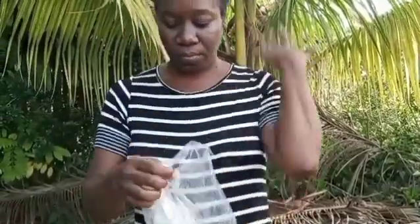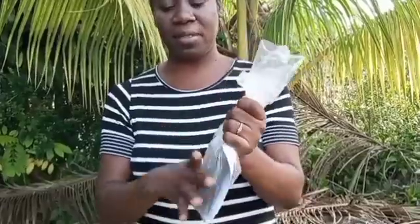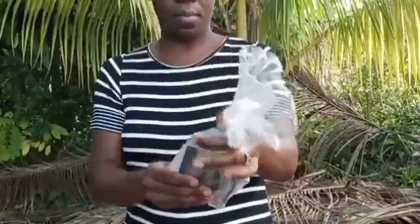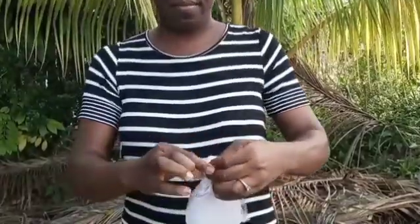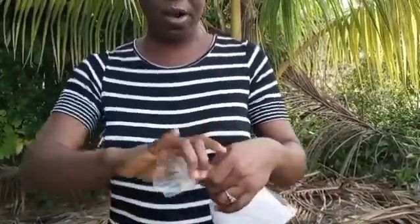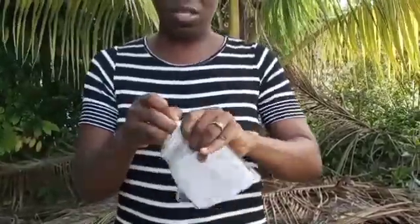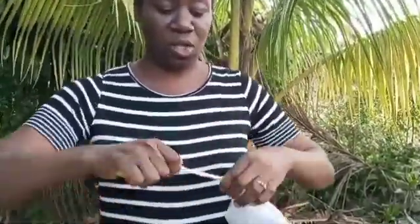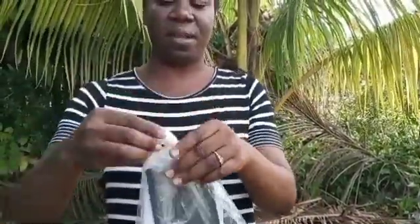You've got to secure your important documents. So you let the air out, airtight, and then you just tie it. If you want to tie it that way so no water goes in, I would say tie it with the tip going inside. I would do a double tie until it goes in like that. So the water would hardly seep in. It would take a longer time, if it goes into water, for the water to seep in. Get it? Super important. You have to secure your important documents.